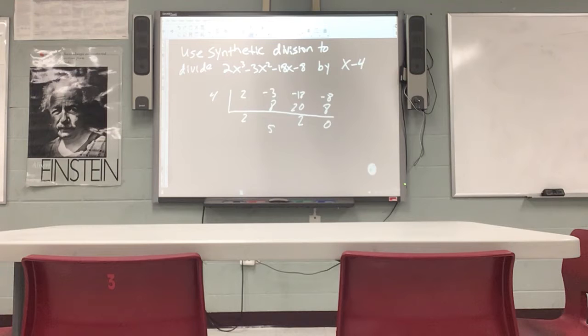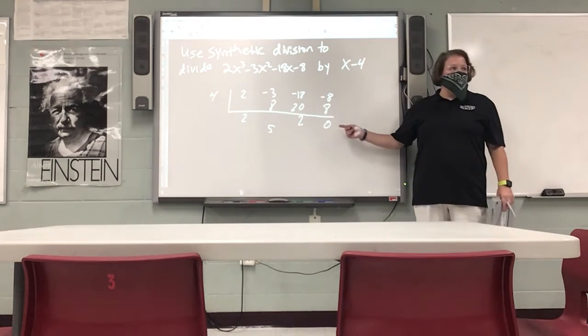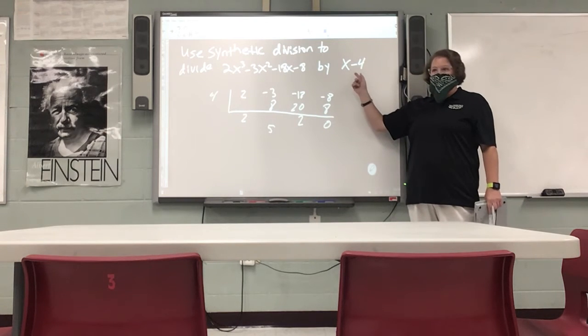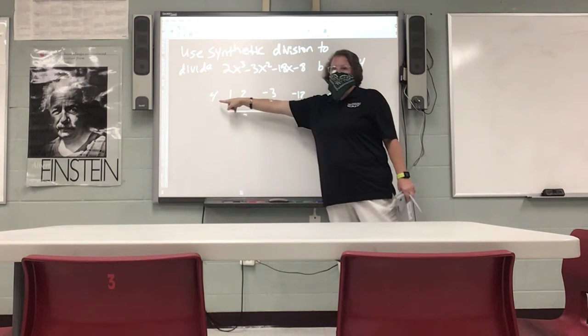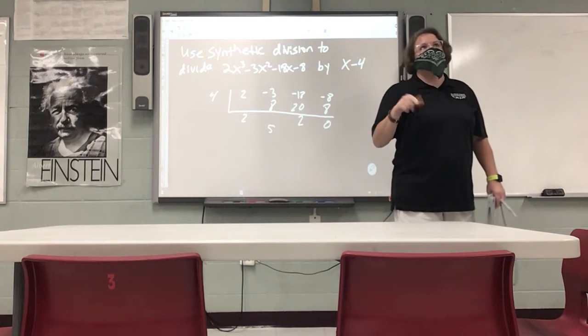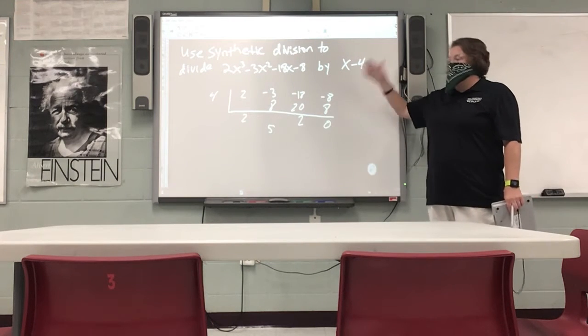Okay, so what does that mean about x minus 4 to this polynomial? We got no remainder, which means that it goes into it evenly, so that is a factor of it. And also it gives you one of the solutions. One of the solutions to that equation will be 4. So we looked at that at the very end on Tuesday. That's what we're gonna do the whole time today, is use this to find all the solutions.